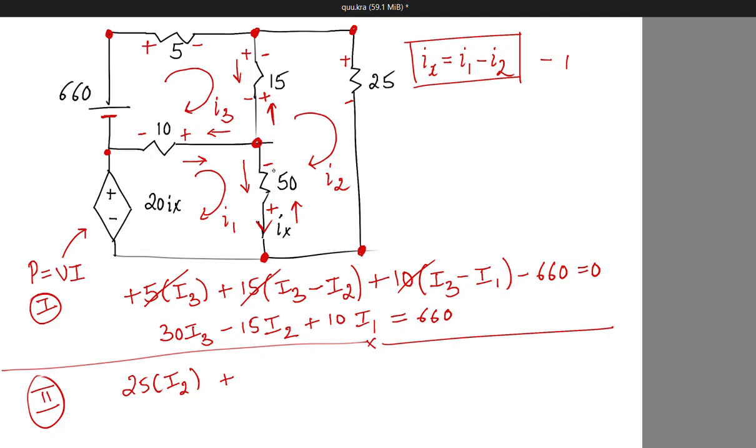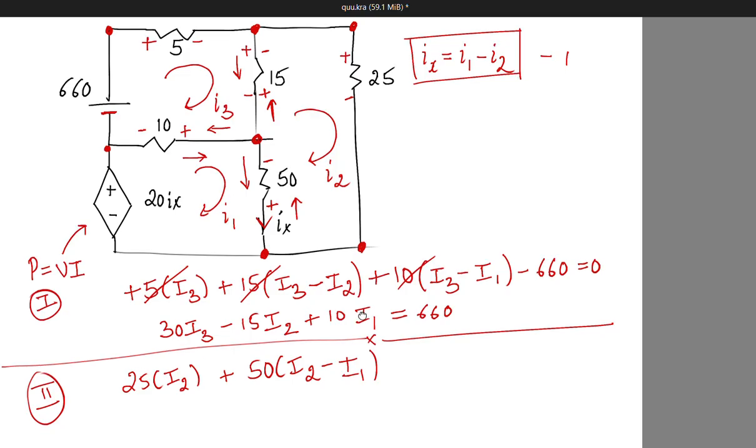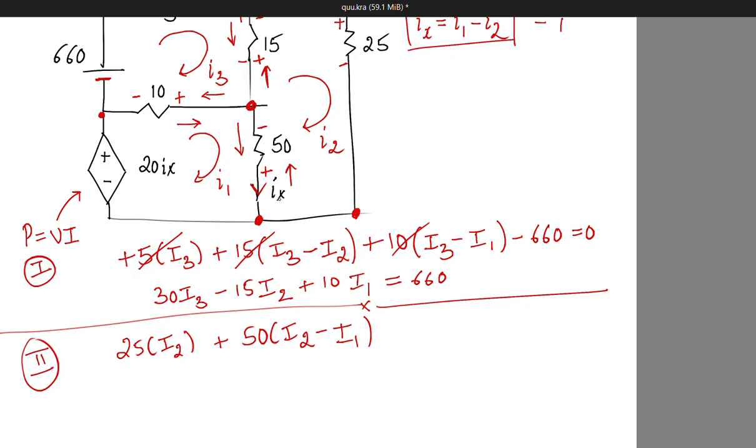Then it's entering this section, you see it's the positive side again, so it's 50. The current is I2, and you see that I1 is in the opposite direction to I2, so you subtract I1 from this. But you always make sure that you start with the current you're considering. So it's not I1 minus I2, it's I2 minus I1, because you're considering the current I2, right? If you were considering the current I1, it would have been I1 minus I2. So that's the difference you have to remember. In this case, it is I2 minus I1.